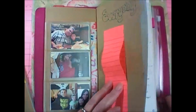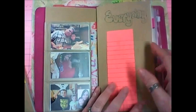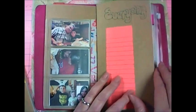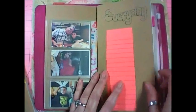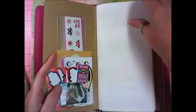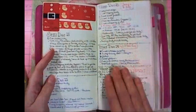This one is not labeled, but it should be book D. So this is D, and whenever this fills up, the next one will be E, and then I can reference all that information in my index, because this will be archived away. I left the first page blank, and then I just started out with my daily bullet journal.